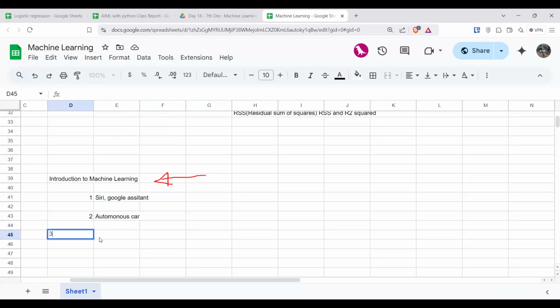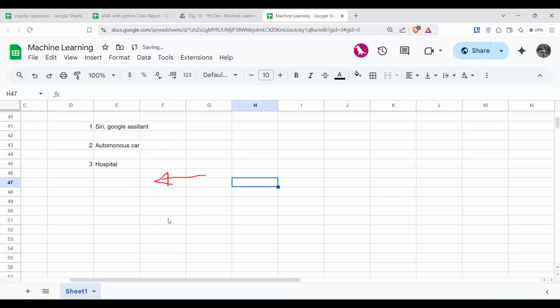For example, let's say you have one hospital, and you are working as an analyst or data scientist in that particular hospital. What will your task be? You will have different beds, bed 1, bed 2, bed 3, and bed 4, right?